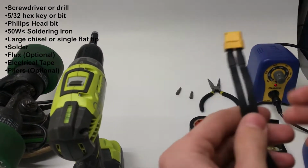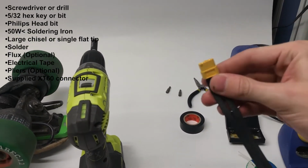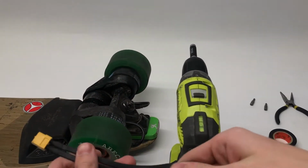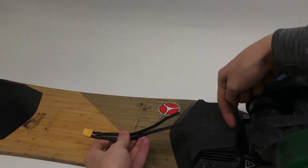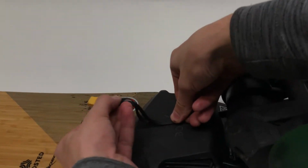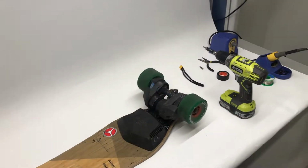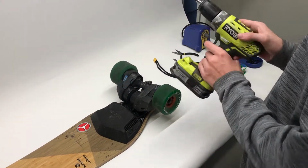And then you're also going to need your XC60 Boosted Board connector to connect your box into your board, which you're going to be connecting right over here. It's going to go underneath this enclosure, come out here, and plug into the back of your box, and you're going to have way more range.